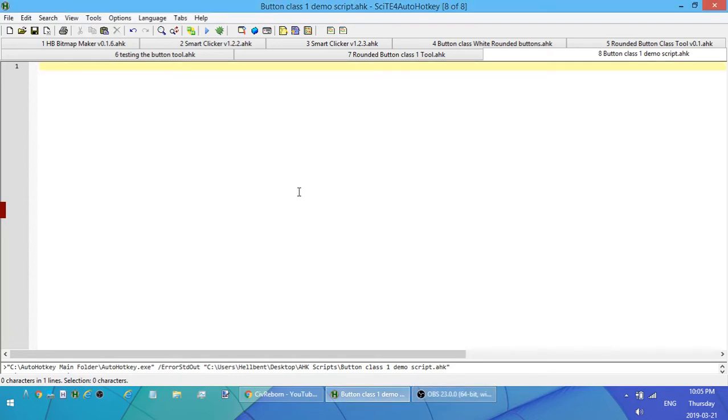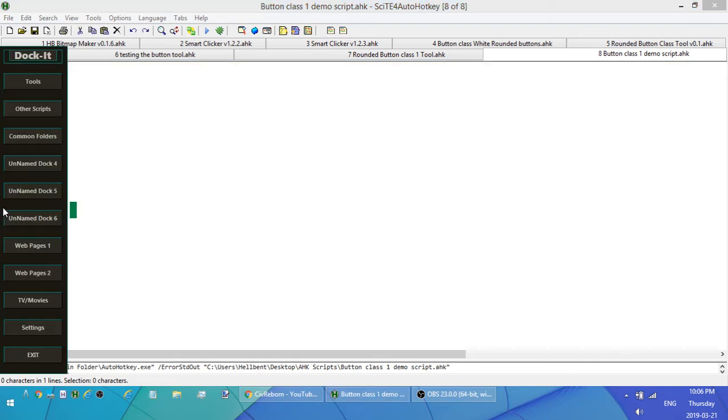This is Hellbent, and today I'm going to release a new scripting tool that I created to help me create custom windows really quickly and easily. I've designed this to be used in conjunction with my bitmap maker. What it does is it'll create a window, put on the graphics for that window that I want, and then it has a few other things added, including a reduced GUI library, pretty much every function that I would need to draw my graphics to my GUI, and a couple other functions.